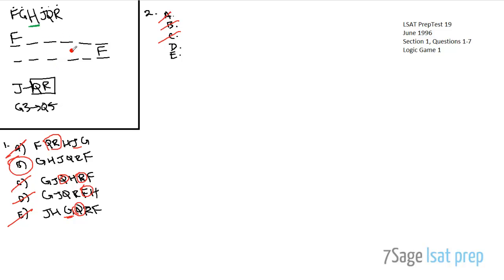Q, R, and then J has to be before it, and there's plenty of space for it. How about E? The inspection of R is scheduled for day 2. That can't ever happen, right? Because R has 2 things before it. So the earliest thing comes 3, J, Q, R, right? That's the earliest it goes. So answer choice E, definitely the answer to question 2.